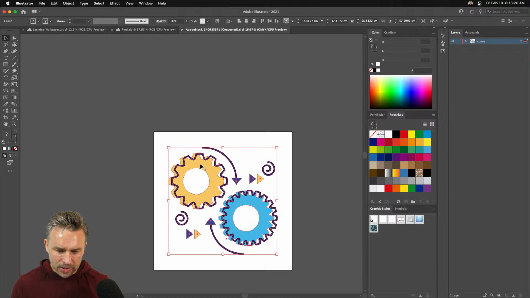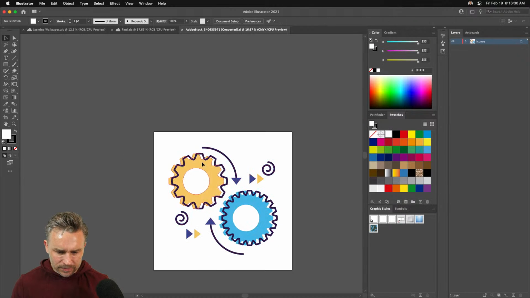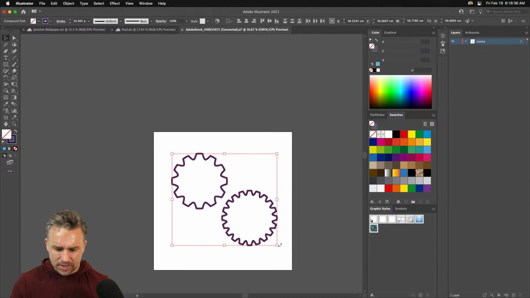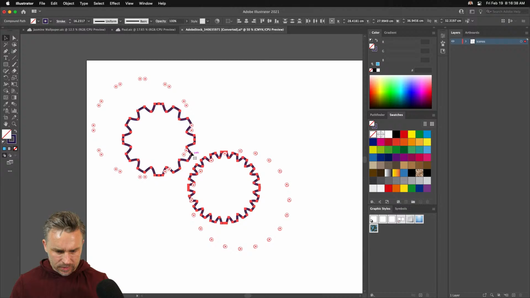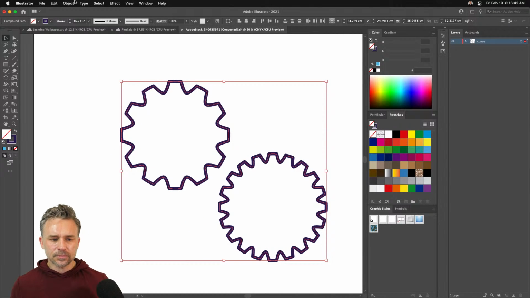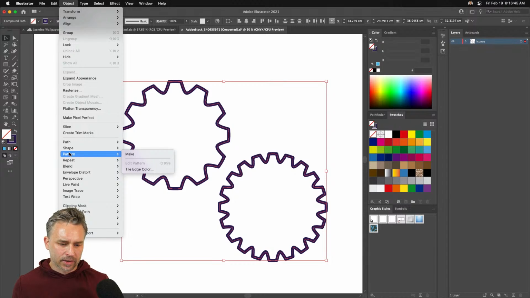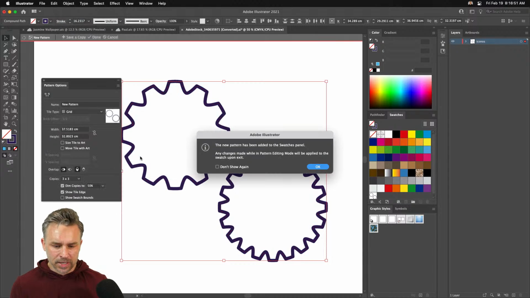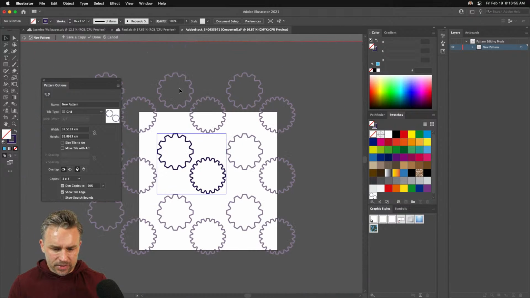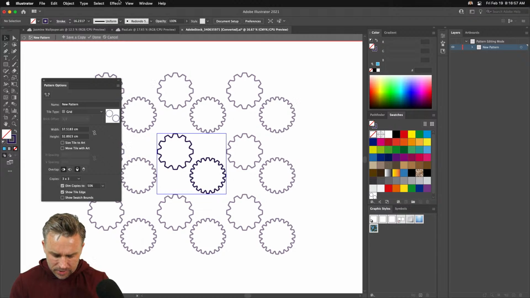Okay. So for these, let's actually ungroup them. Give me 1 second. I'm just going to make these black and white. Maybe get rid of all this other stuff. Right. Let's take these. And again, I can do the same pattern, right? It's going to pattern those different tiles. Now let me do this really fast because one of the features that I didn't show in here is how these all link together. That looks pretty good.